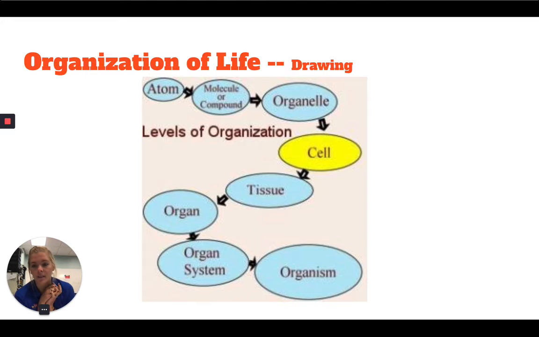Later today, you're going to be researching some different organelles and what organelles are. Multiple organelles come together to make your cells, which make up you. A group of similar cells make up a tissue. A group of tissues make up organs. Organs make organ systems, and then together all of your organs working together make up an organism, or a living thing.